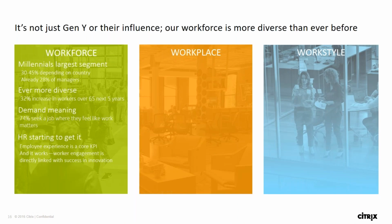So some of those trends that we pay attention to impact the workforce itself. How do we manage that workforce? You can see it in HR metrics that are becoming very common around core KPIs for employee experience and employee satisfaction. As some of the labor markets reach some of the lowest unemployment rates in decades, employees can become more discriminating. They can demand certain technologies, and it's informed by the types of technologies they experience in their home space. And so we need to be able to work with that.